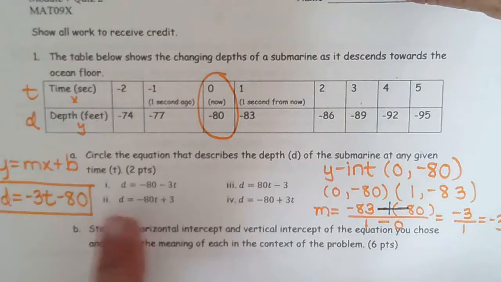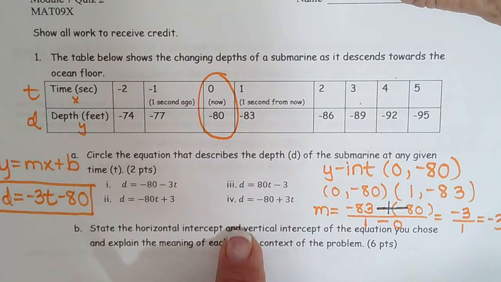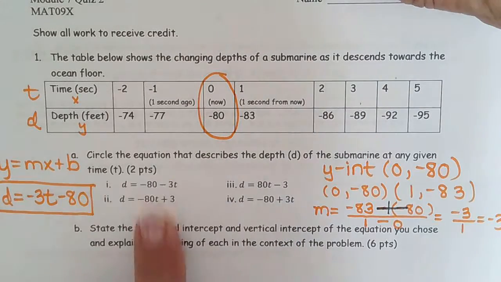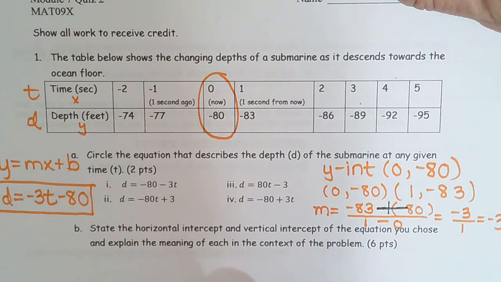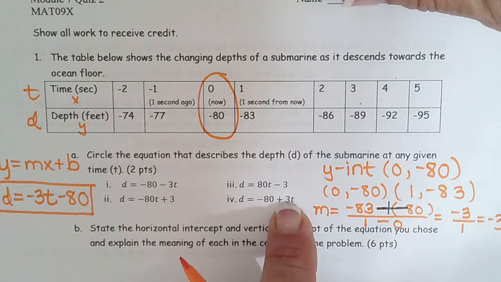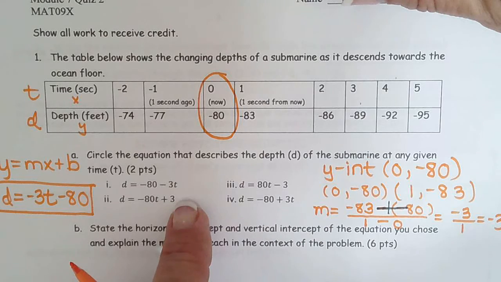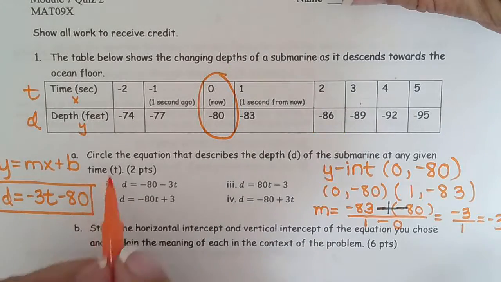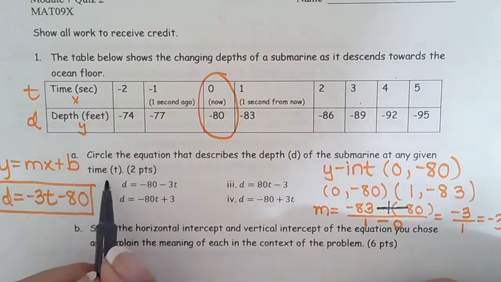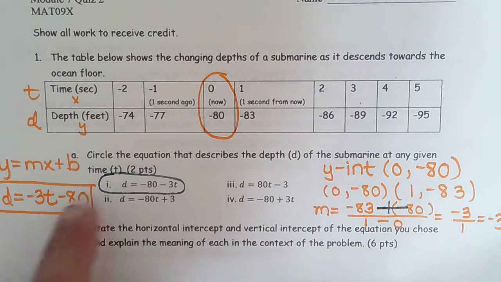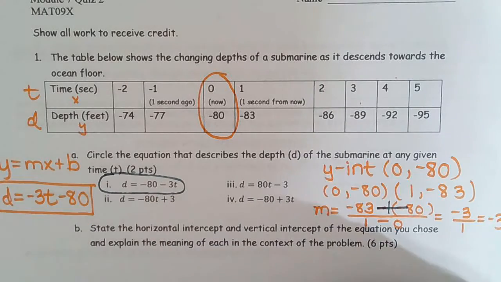Now I can go here and see which one of these match it. It's so much better than just guessing. I will tell you, so many people miss this, and like I said, then it makes them miss the rest of the page. So -3t, -80, that's a positive 3t. That one, the t's not with the 3. That one, the t's not with the 3. -80, -3t. So that's our equation right there. It's just not in the same order, but it doesn't matter. It doesn't have to be in the same order. They're still the same thing. So 80's negative, 3t's negative.